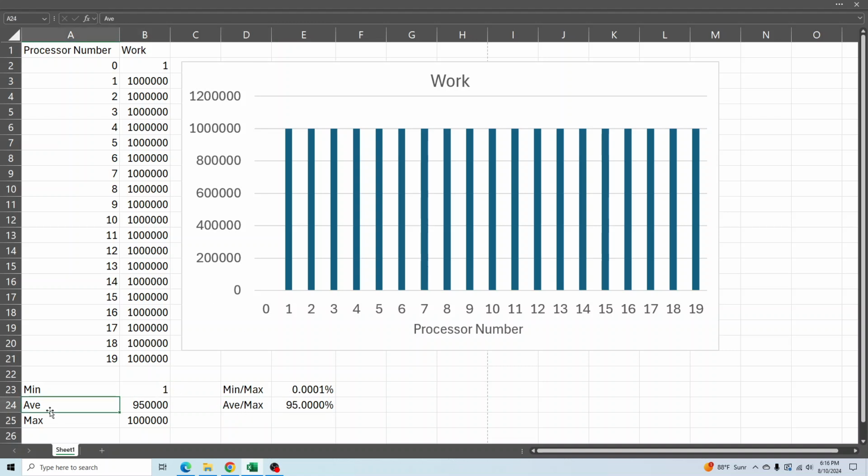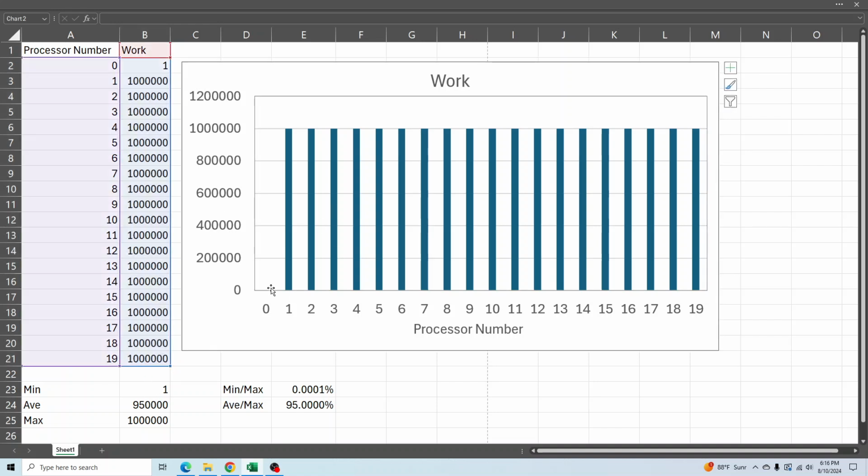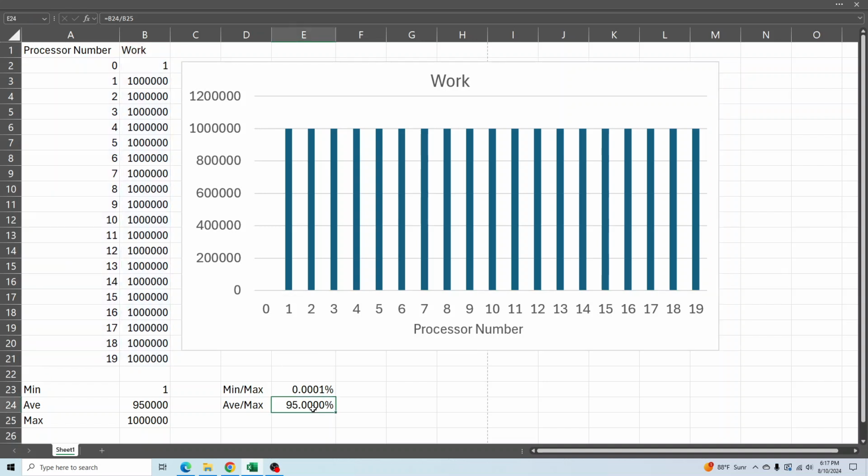Because remember, the definition of the average is the sum of all these terms divided by the number of terms. And so it's got the sum in there. So even if we shuffle things around and move things around, you can't change the average. Given a specific workload, like some total amount of work, you can shuffle things around, but that doesn't change the average. But you can change the minimum. So the minimum basically doesn't control everything. It's really the maximum that matters.